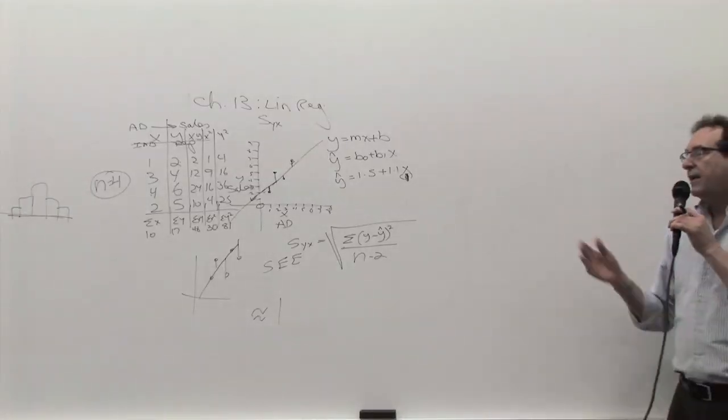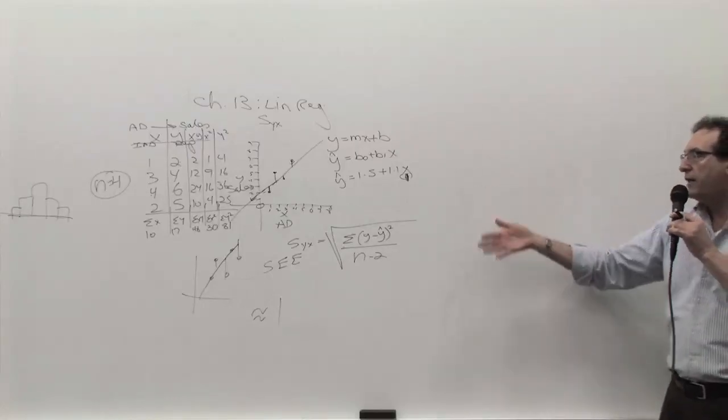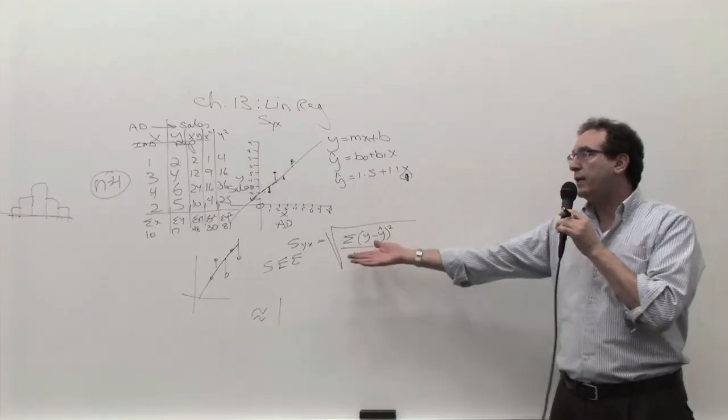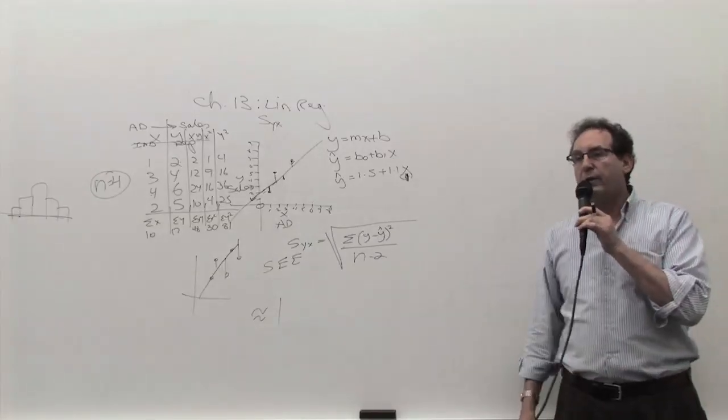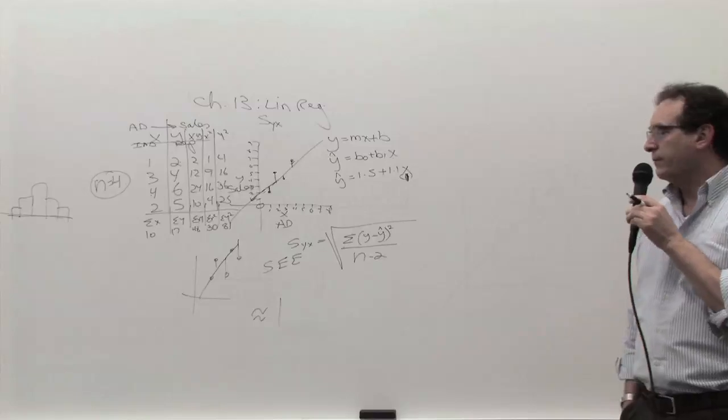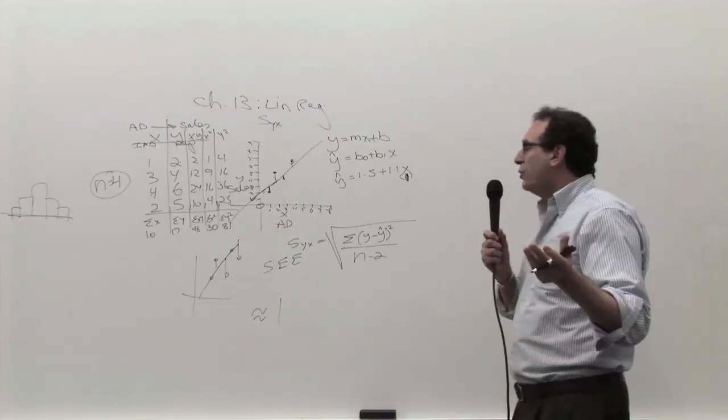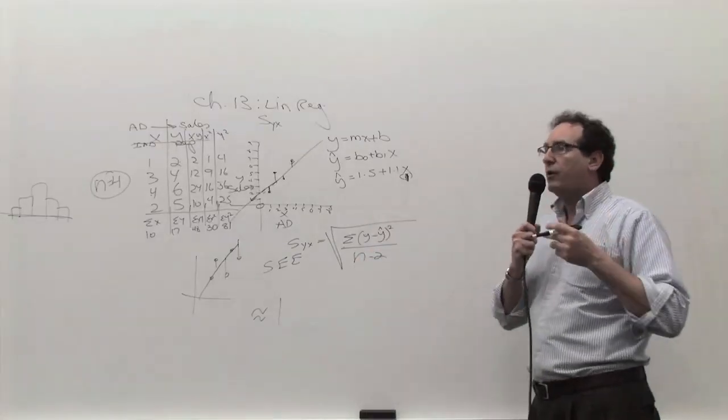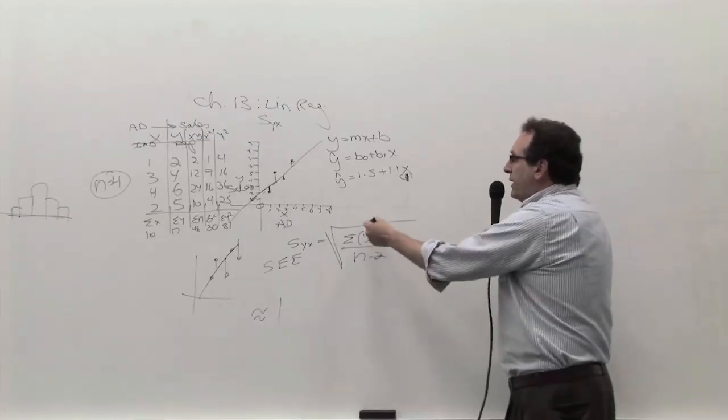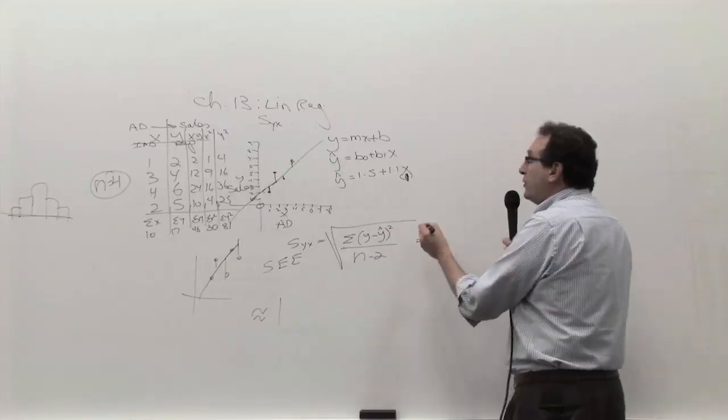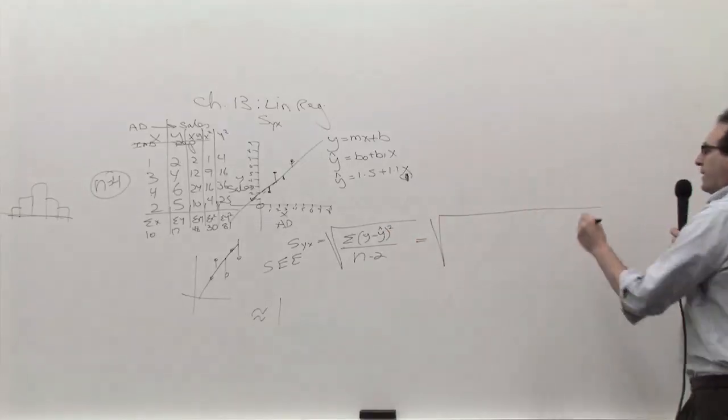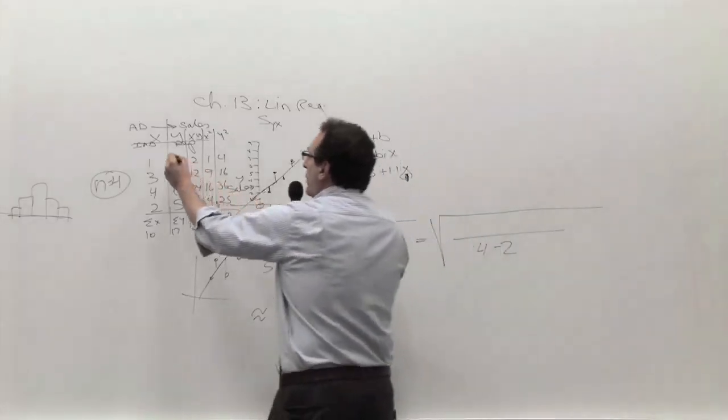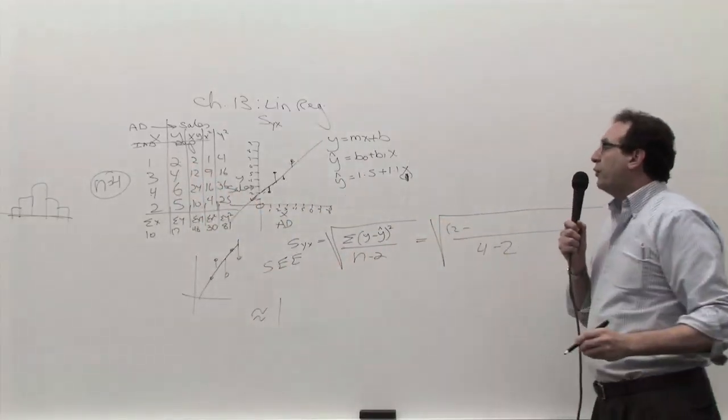If it comes out to 43,000, something's wrong someplace, in terms of either our theory is wrong or our understanding is wrong. It's got to come out to, if we're really measuring how close the dots are to the straight line, and by the way it measures a couple of other things that we'll get into, more theoretical, but practically speaking, it measures how close the dots are to the straight line. You disagree with yourself? No, you should try the Y hat. Okay, I told you this at the end of the last class, and I can tell you, go back to the video and watch it, but we'll do it again.